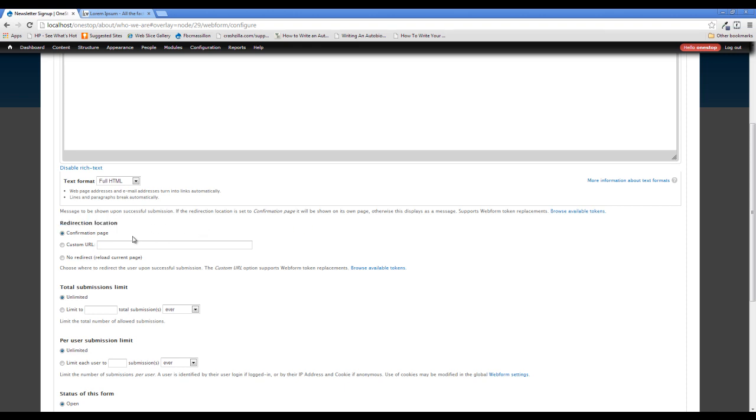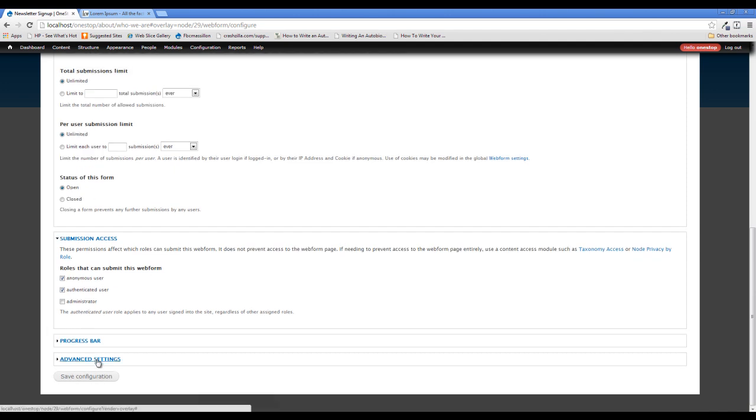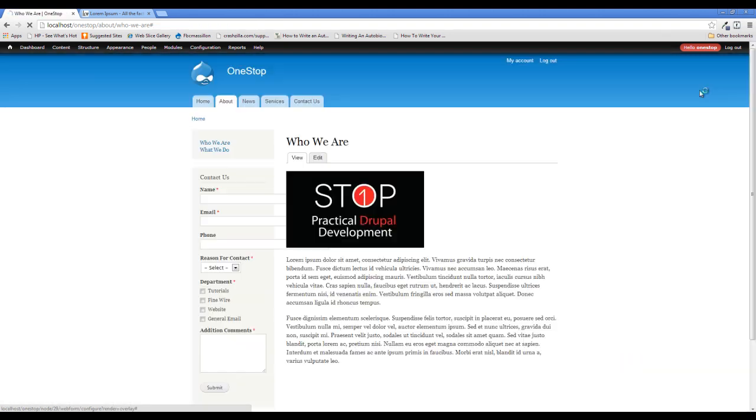location is the page that the user will be taken to after they click submit. So if you don't want to go to that default page and you want to create a specific node that maybe provides them with some follow-up information based on that email or based on that web form submission, you can take them to a custom page. We'll do that all in the other tutorial series. For now, that's just fine. I just wanted to point out where that was. We're going to make this available as a block. We are going to close this down.